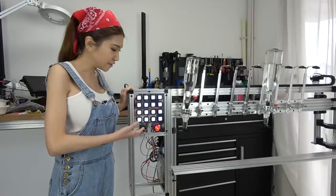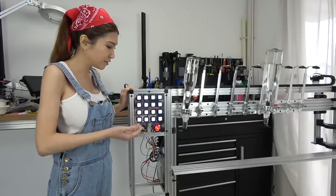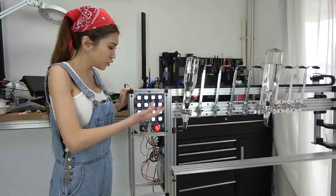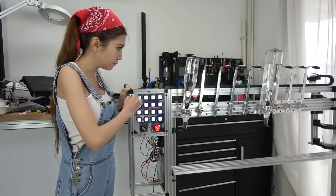So right now there is a key here. It's more for my friend King or whoever is running the dispenser, the manager. And with the key in this position, you just need to press the button and it will dispense the drink.